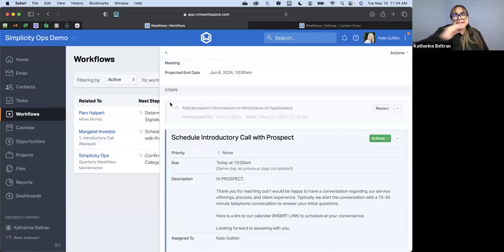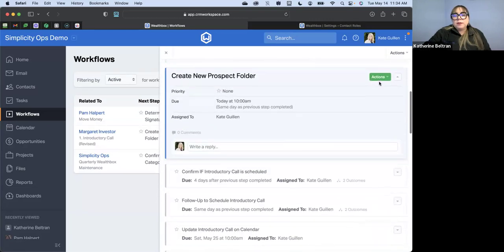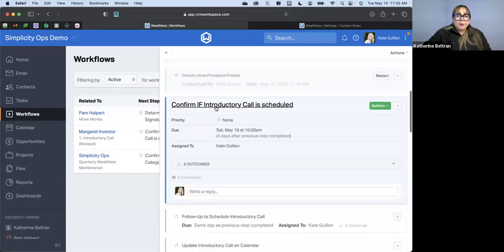You're not going to have that whole complete and incomplete. Remember, with a sequential order, it's going to either go to the next step or it's going to go to the step that you are getting forced to ask it to go to. So you're not going to have the whole incomplete or complete. It's just going to ask you where it is heading next if there is an outcome. Again, you can keep powering through it, complete that step, and you're going to still have all of those options. I want to just get to the outcome though, so you can see what that looks like. And here we are.